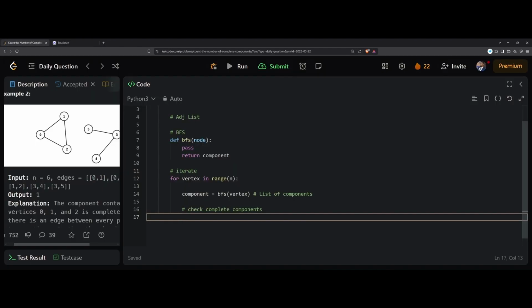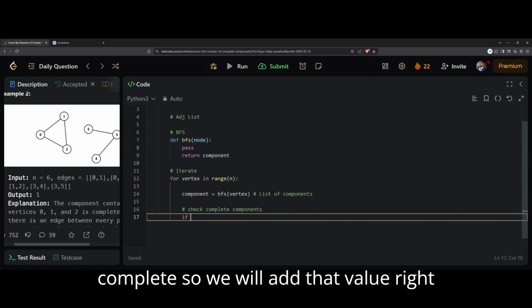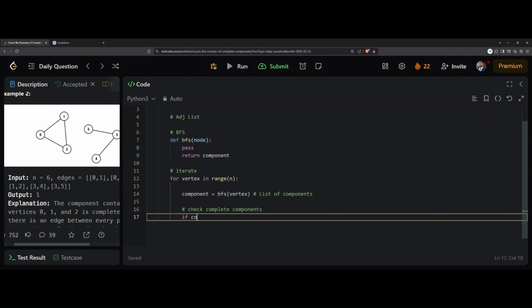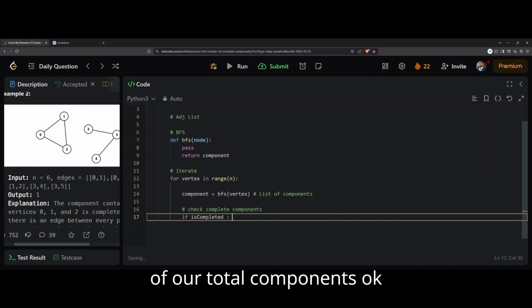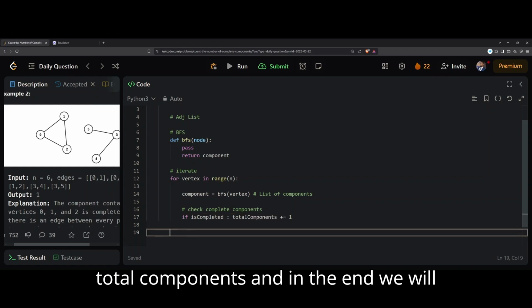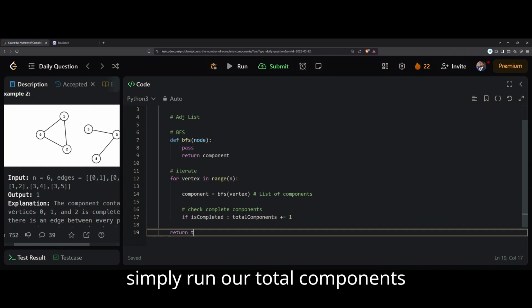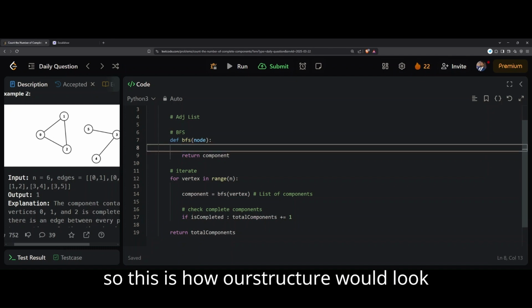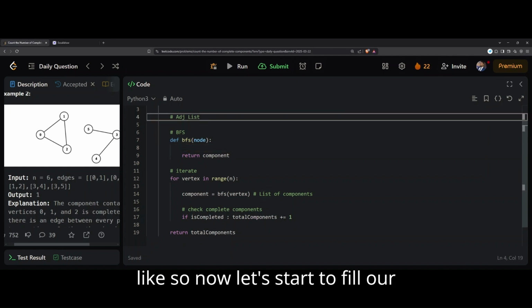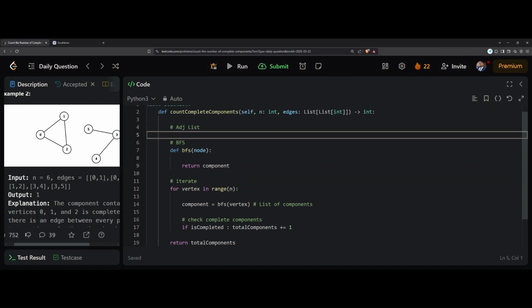So if it is complete, we will add the value to our total components. Total components. And in the end, we will simply return our total components. Okay. So this is how our structure would look like.